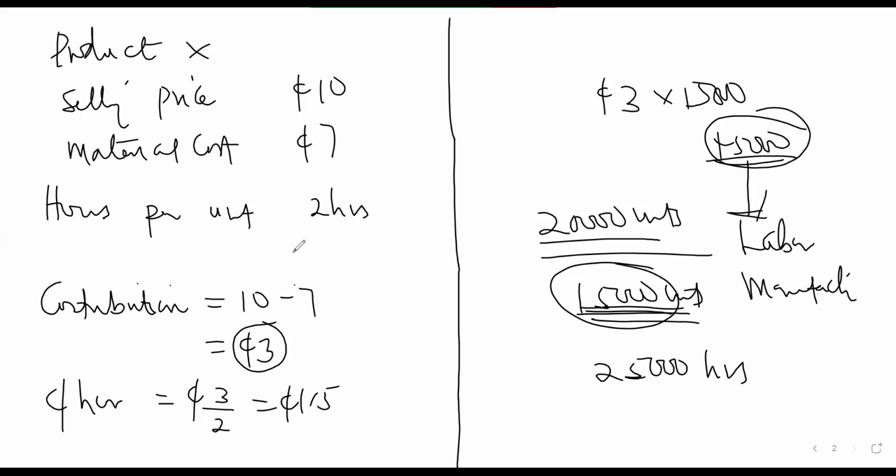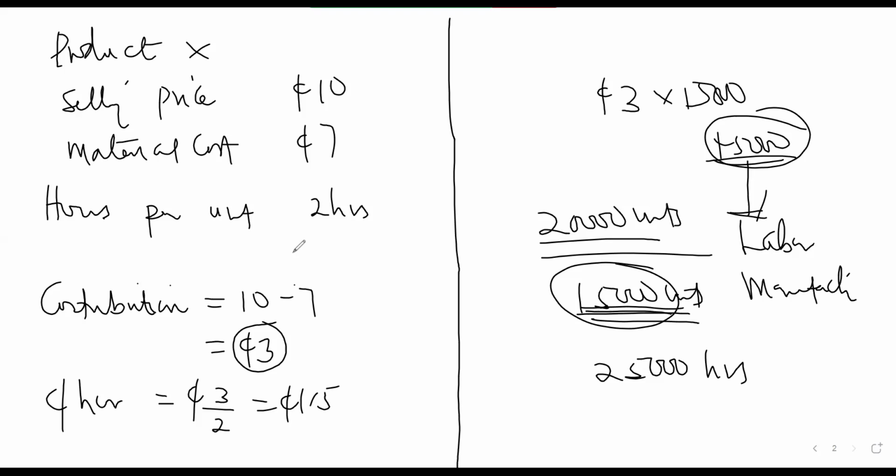Then you ask yourself, what is the total factory cost? The question will give you the total factory cost. The total factory cost is the indirect cost, the cost that you are going to incur to produce the product, except the material cost. So the labor cost will be part, the variable cost will be part, the fixed overhead cost will be part.